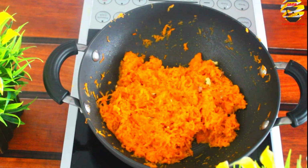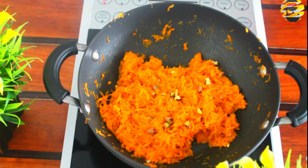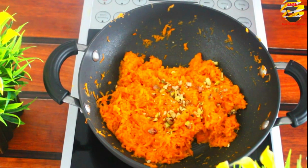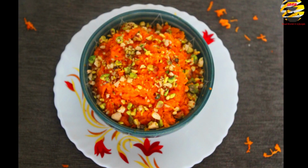You can add ghee and nuts according to your liking. However rich you want, you can adjust it. There you go, rich and yummy carrot halwa is ready.